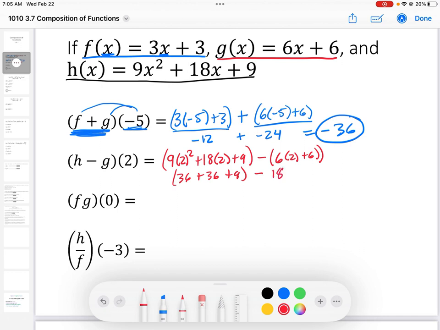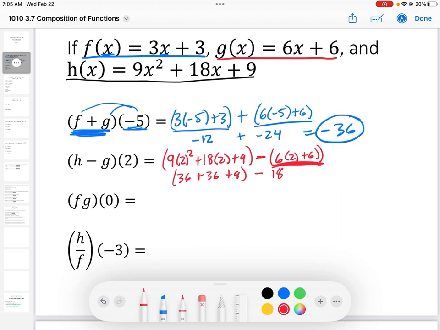So it's really important when you subtract a function that you remember to subtract the entire thing, because it would give you a different answer if you subtracted 12 and then added 6. But you need to subtract 12 plus 6, which means you're subtracting 18. So you can do that by distributing the negative to each term, or you can just simplify this and then figure out what it would be when you subtract that.